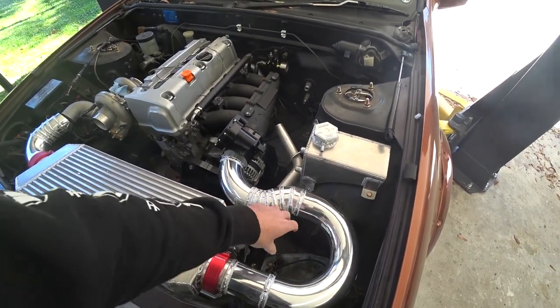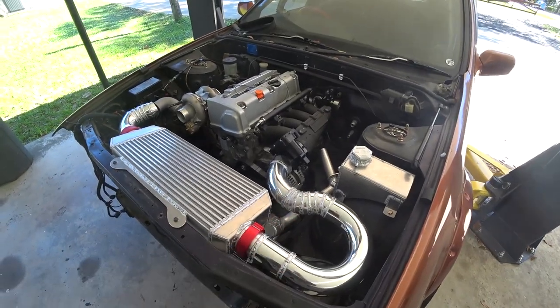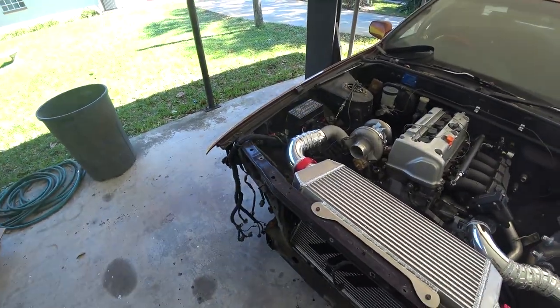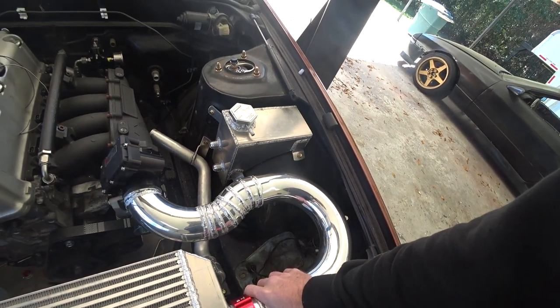That'll look kind of cool because it's got a big reservoir, so it'll be just right in the center of this. It'll make it look a little more purposeful at least. But yeah, sweet. We're still waiting on the couplers. Those won't be here until Monday, so we're kind of SOL on that.